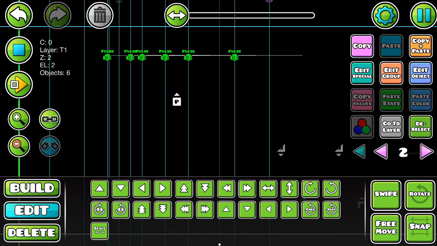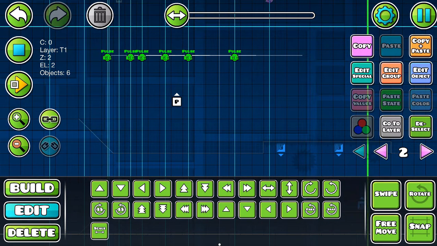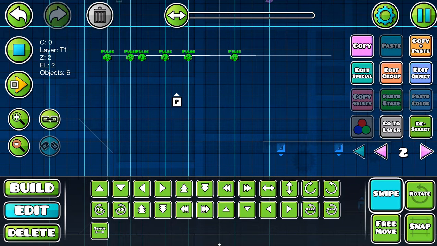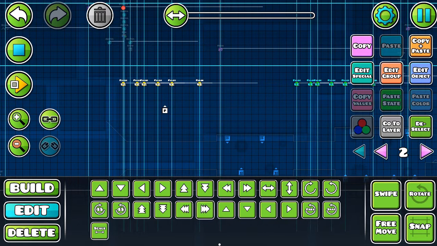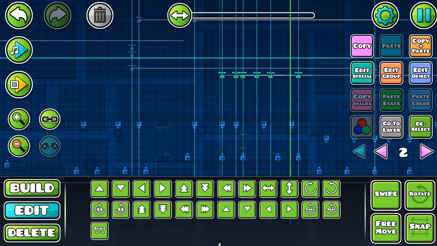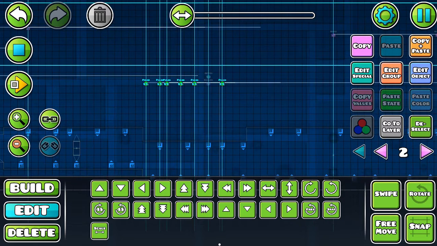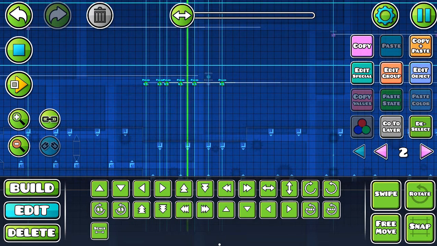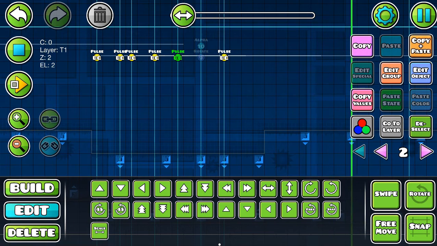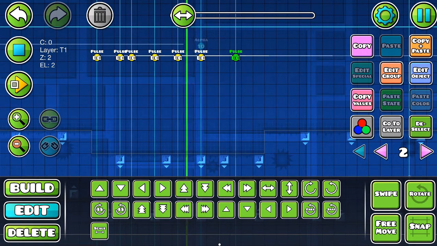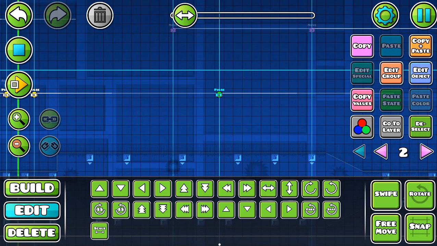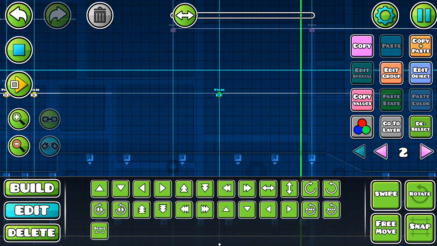Somewhere like here. No, it's a little bit off sync.